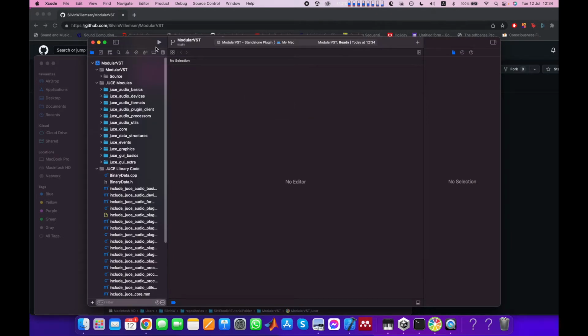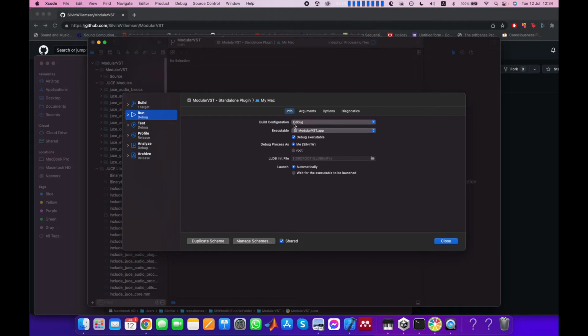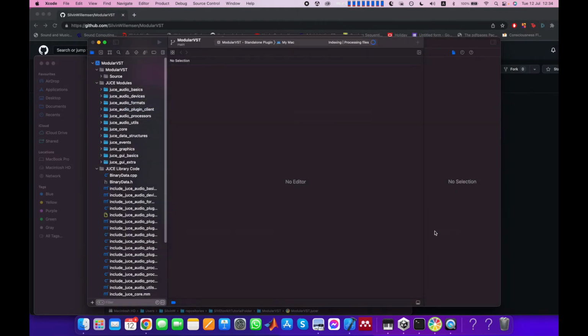Maybe a thing you want to check is whether you are building in debug or release. You can do that on Mac in Xcode by clicking on this standalone plugin and Edit Scheme. You can see that it's here on debug. You would want to put that to release. That will turn on some optimization flags and it will essentially run the code faster. It will take a while to build the plugin, but once it's done, we can try and play around with it.